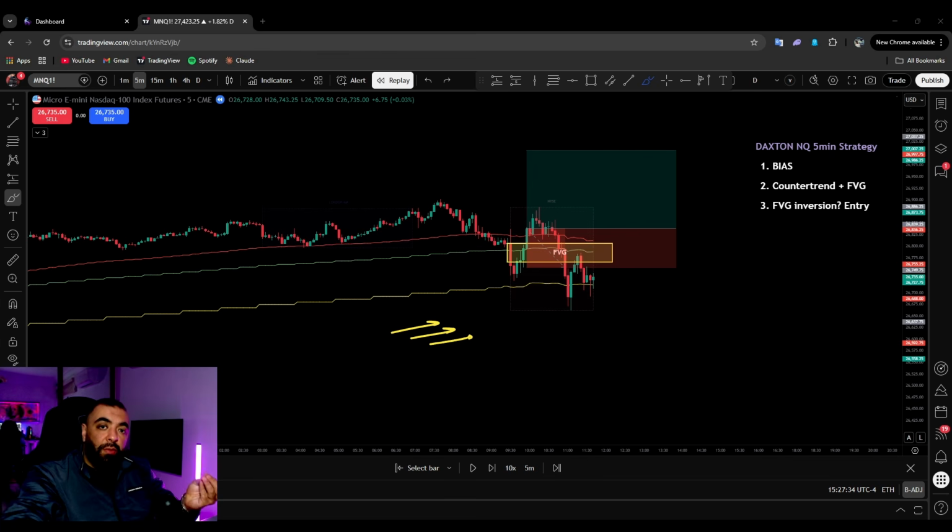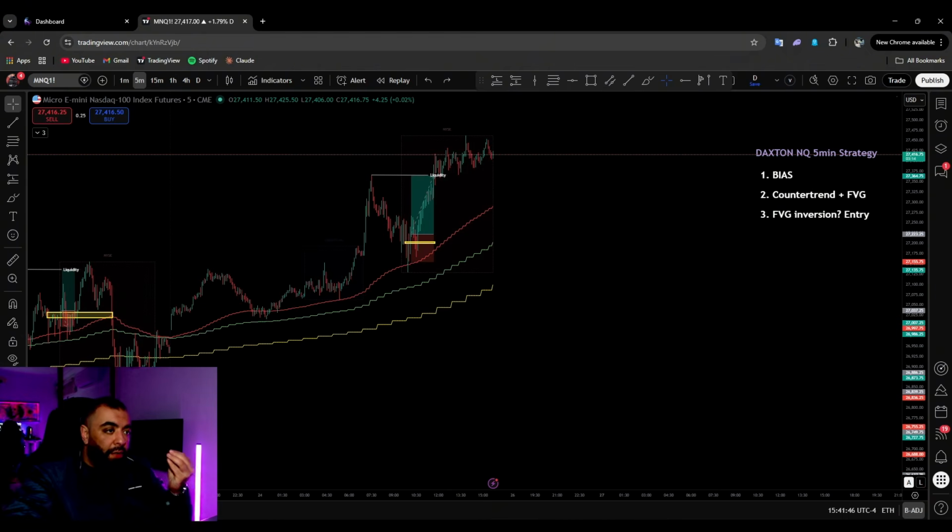Trading is like marriage. When it gets too complex, too many rules, too many conditions, too much second guessing, it fails eventually. When I stripped everything to 1 indicator and 3 rules, I started winning consistently. Not because the indicator is magic, but because simplicity removes hesitation. You see the setup, you take it every single day, no confusion, no paralysis, and no second guessing. 1 indicator, 3 rules, 1 trade per day on 1 time frame, which is the 5-minute. That's the whole game. Now let's do a quick recap.